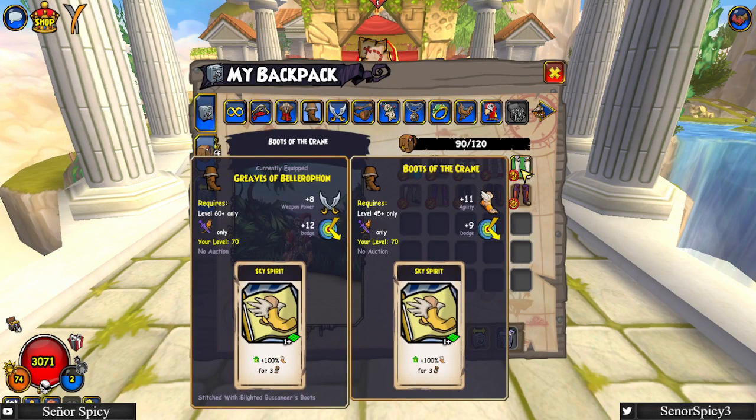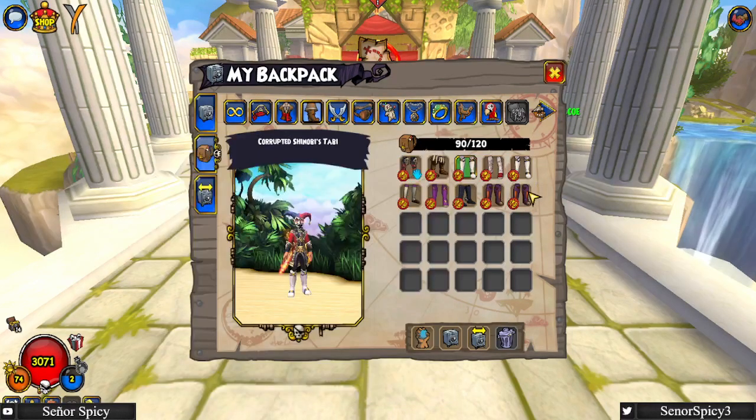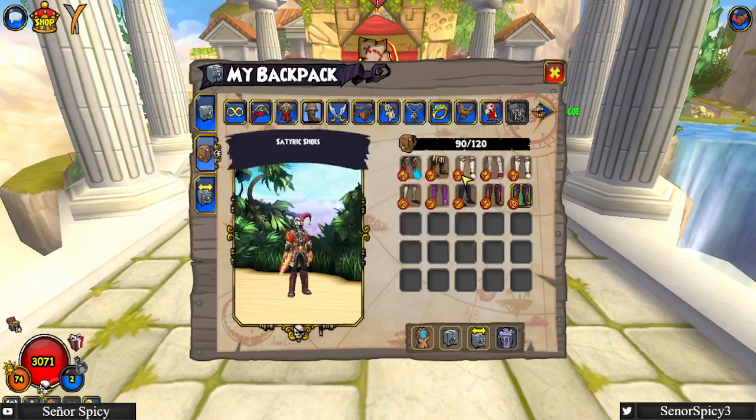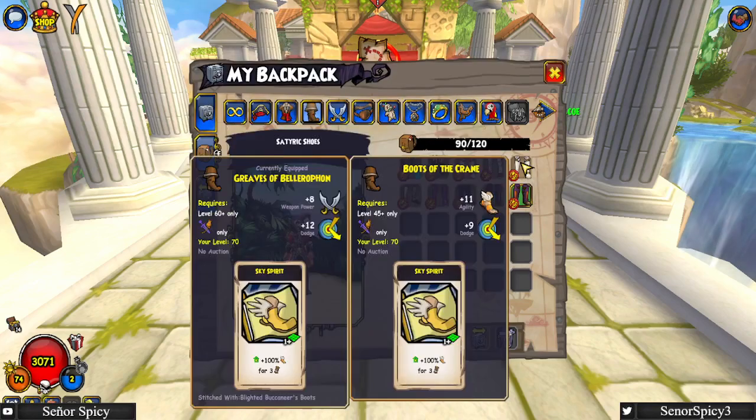You can also just use the Mu Manchu boots, the corrupted Mu boots that you get from doing Mu Manchu. 14 agility, Assassin Strike, Assassin's Gloom. That's just better than this, in my opinion, because you get the Gloom. But if you prioritize dodge, you can use this instead.